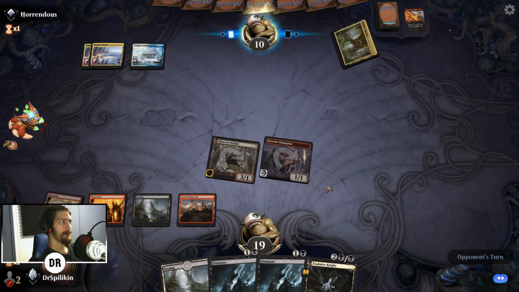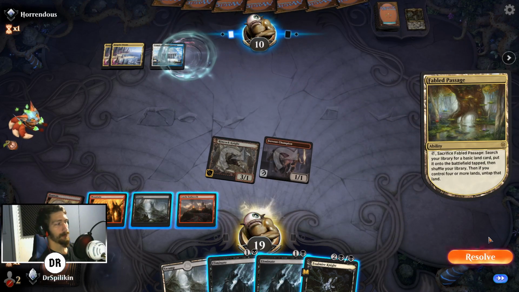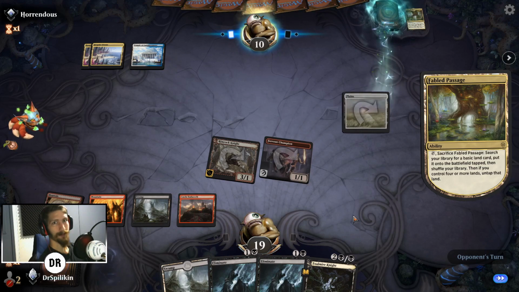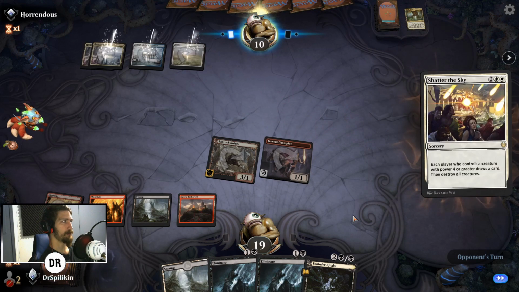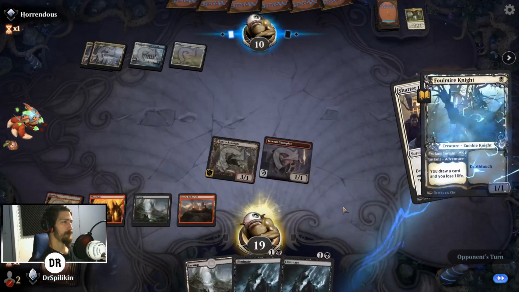If you could do something at instant speed, generally you should, of course, unless you're playing against a control player that has counter spells, in which case, be very cautious, right? Because allowing them to untap basically turns their counter magic back online. Alright, well, we can draw a card here, no biggie.